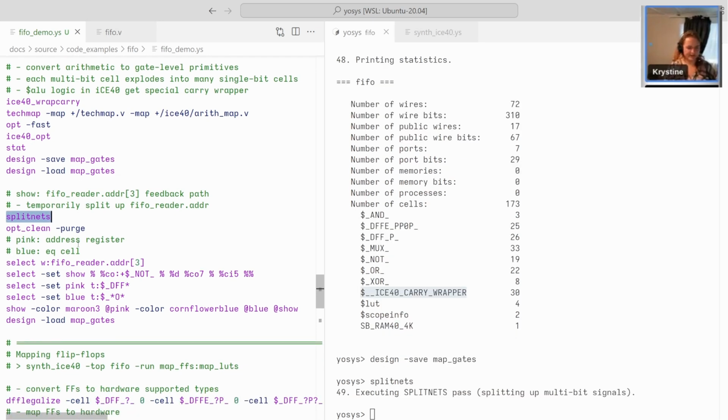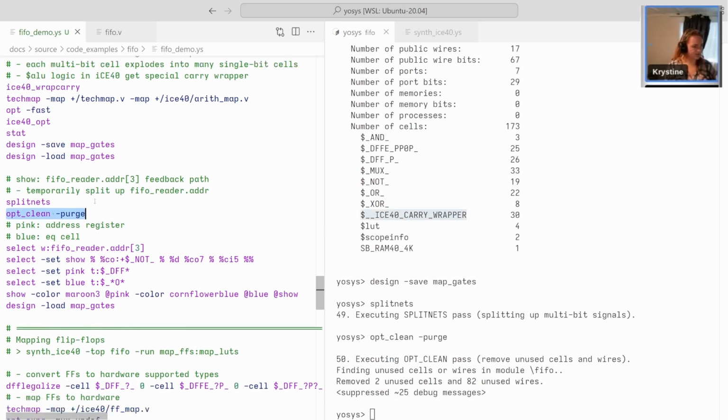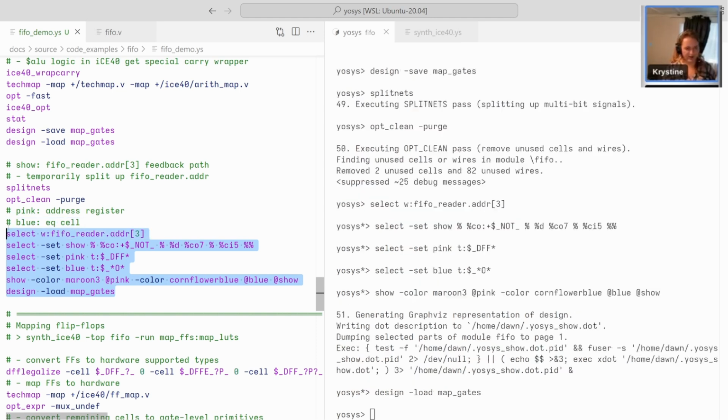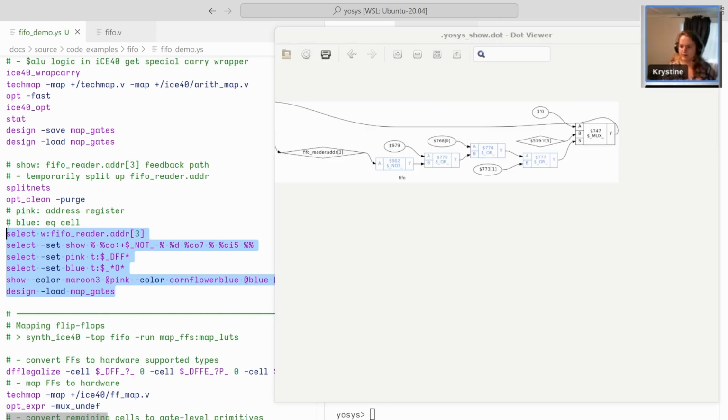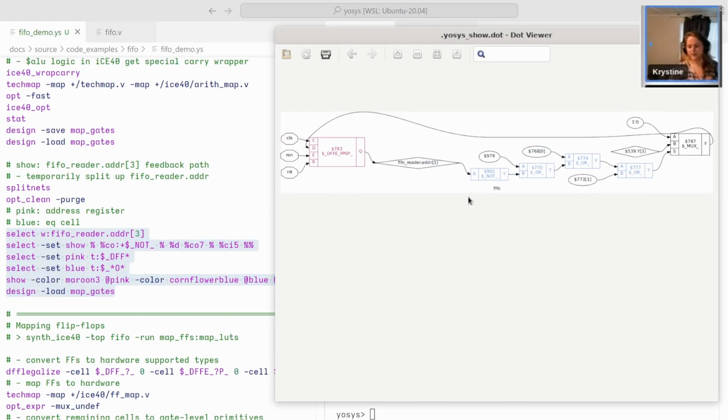What that does is it splits up multi-bit signals, and we also opt_clean to get rid of anything we don't want. But at the end, we will revert back to before those changes, just so that we can see what the synth_ice40 command is doing without our interference. We can run that, and what we get is this little circuit here.